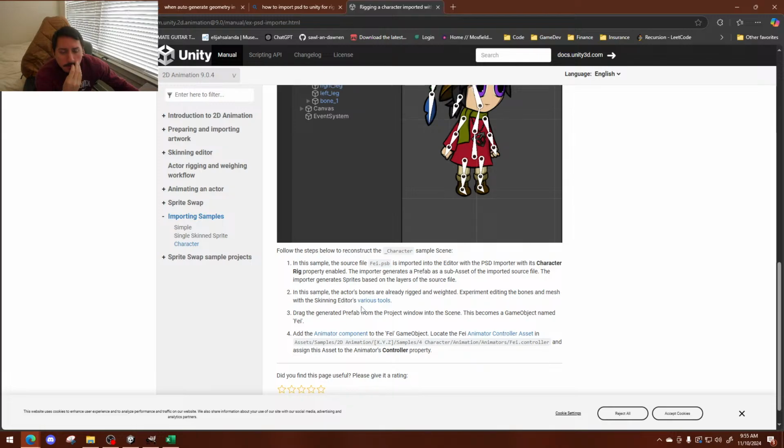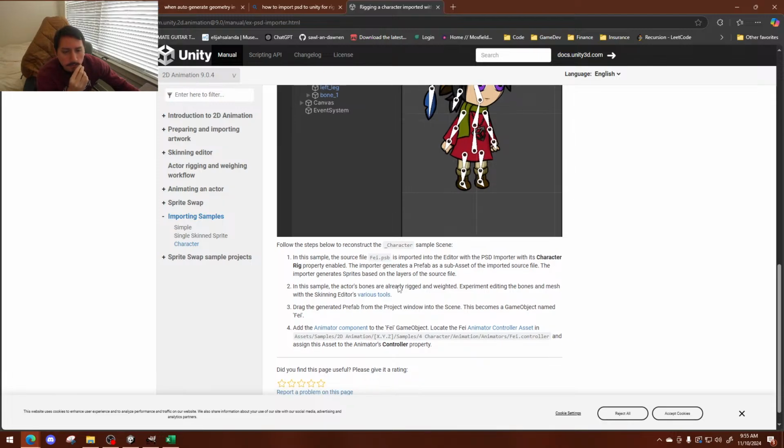In this sample, the source file PSB is imported into the editor with the PSD importer with the character rigged properly. Import with its character rig property enabled. The importer generates a prefab as a sub-asset of the imported source file.